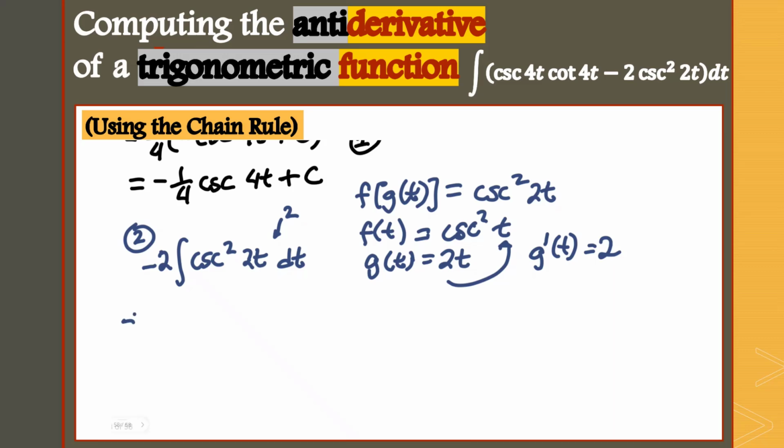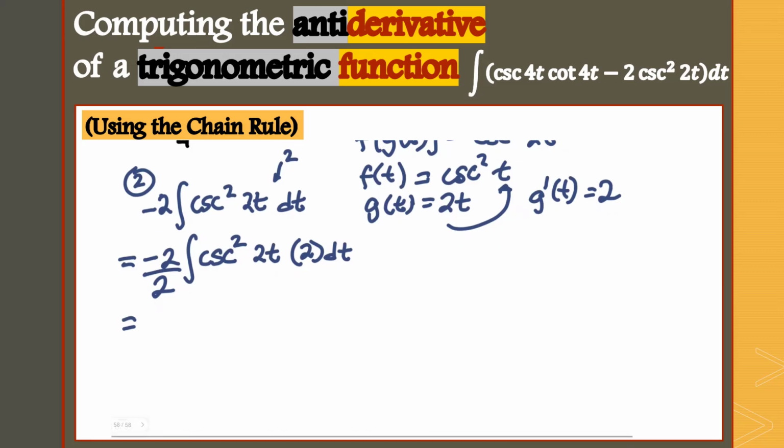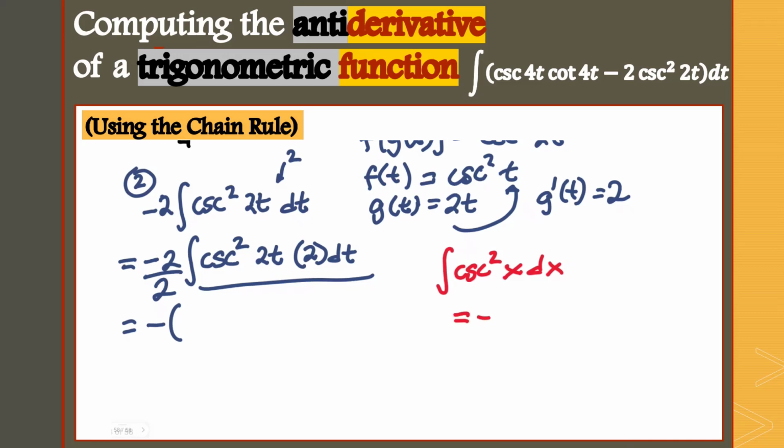So we'll have, for this, negative 2 integral of the square of cosecant 2t. Then you will have here your 2 dt. Neutralizing that, you will have 2 here as well. Right? So that is actually just negative 1. So negative of the integral of your function, we can now proceed to its antiderivative because this fits the criteria for chain rule. And take note of the rule. Okay, what is the rule for this? We have learned previously. The rule for that is negative cotangent x plus c.